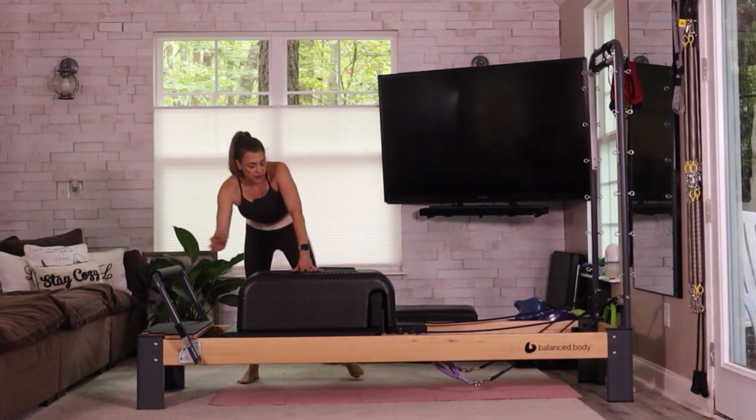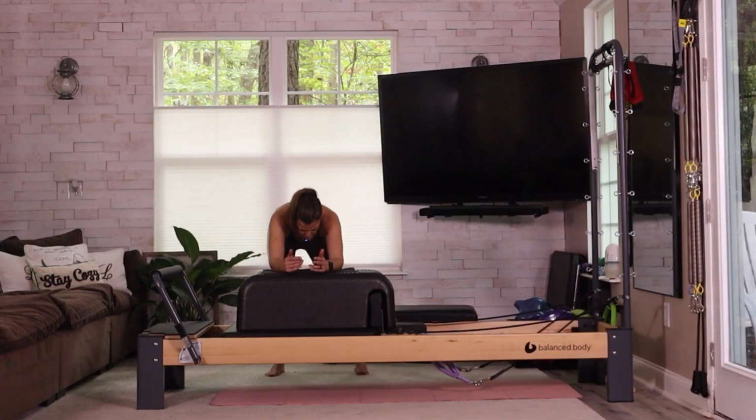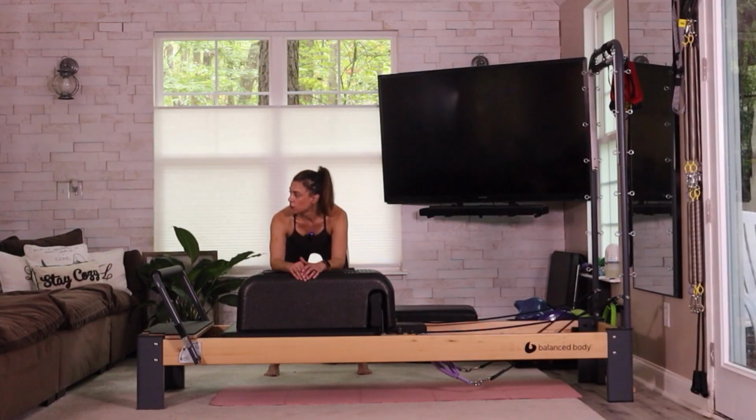Once you've stepped yourself down, I want you to bring your elbows towards the box. Maybe move your legs a little further away from you. Open those legs into a split stance. I want you to take a big, deep inhale around that spine. Exhale it out. Let's go for 2 more. Inhale round. Exhale down. 1 more.